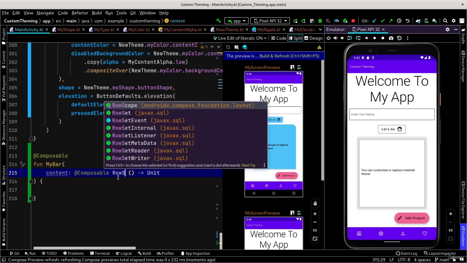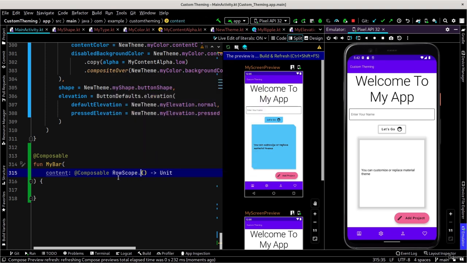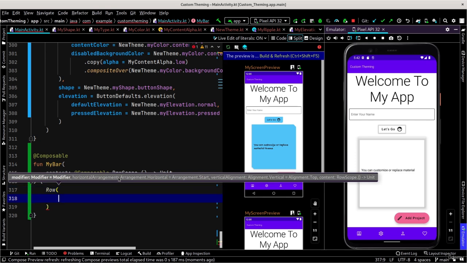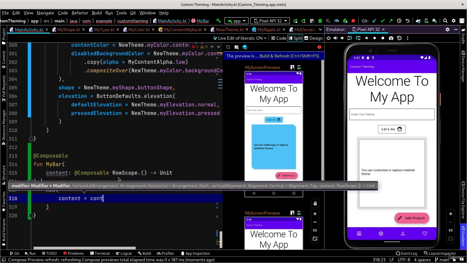Let's make this a row scope. And call the content here. Row content.